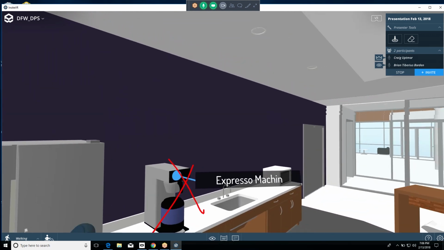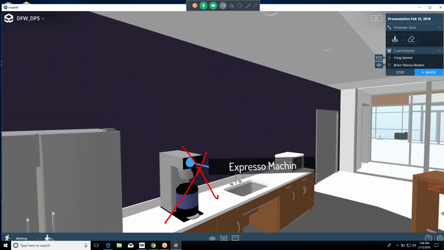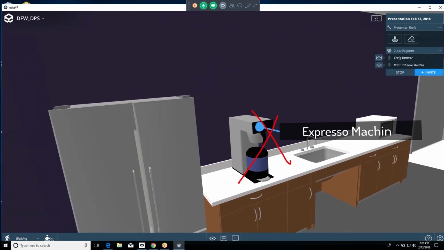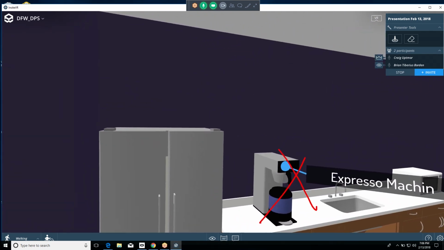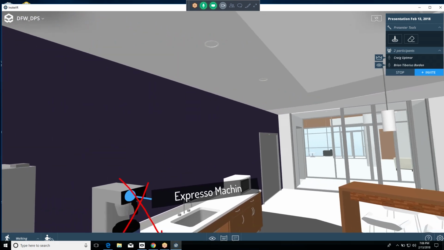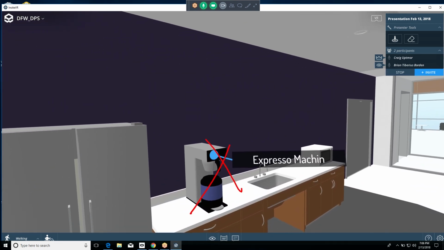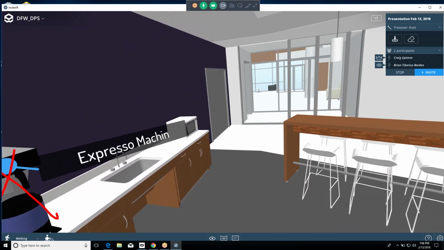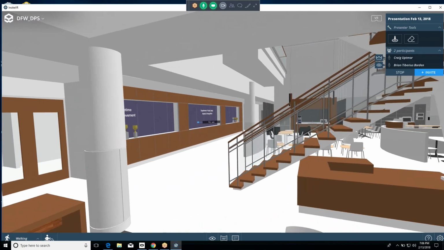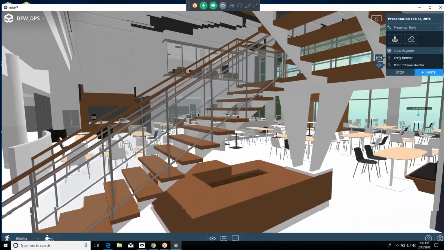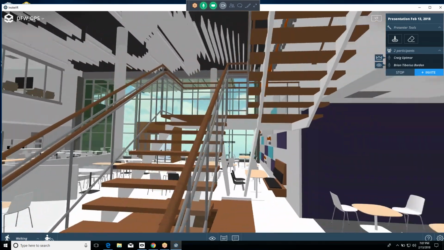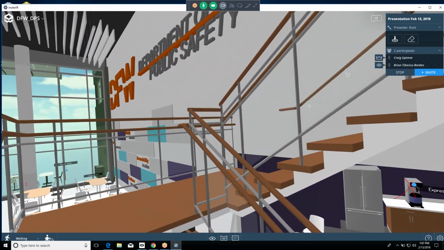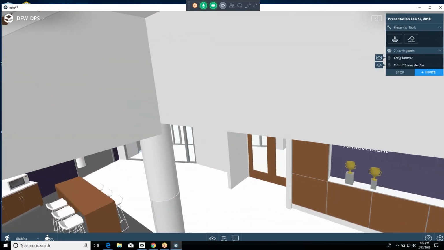Instead of trying to have someone in VR, walking around isolated and making notes on paper and pencil, we allow you to just grab these and include them inside of a PDF element. So there's something I'm remembering from our previous talks, Brian: you can send these links out to your clients and have them review the model, and then you can watch what they watched when they walked around. Is that true? Mm-hmm.